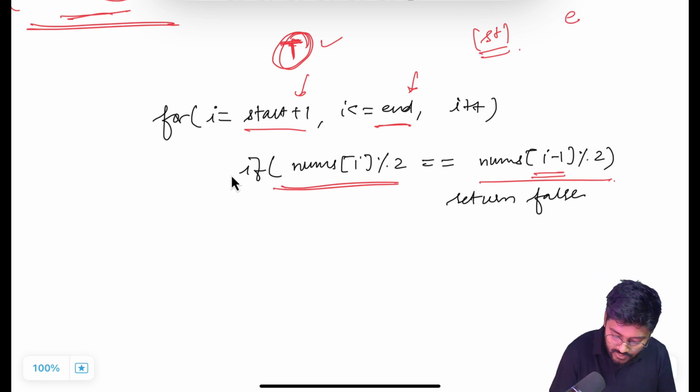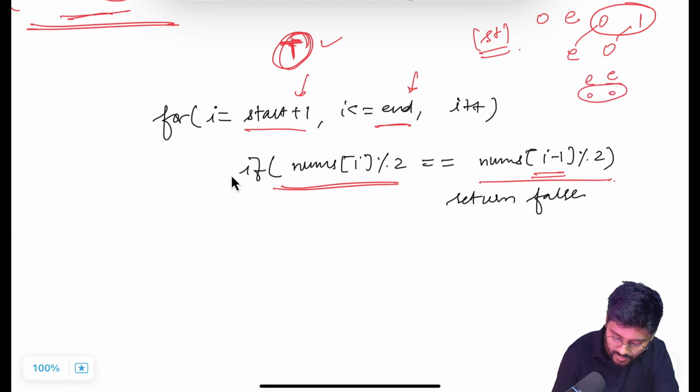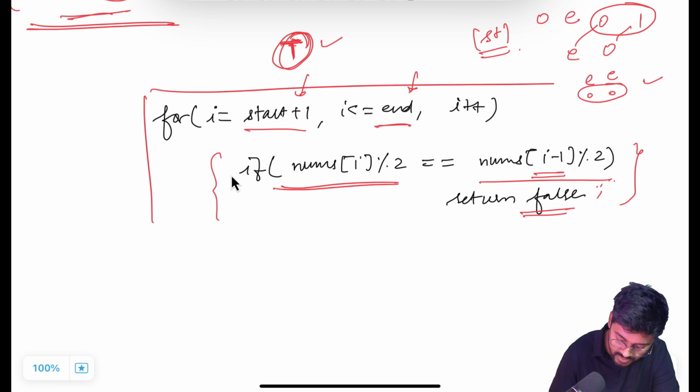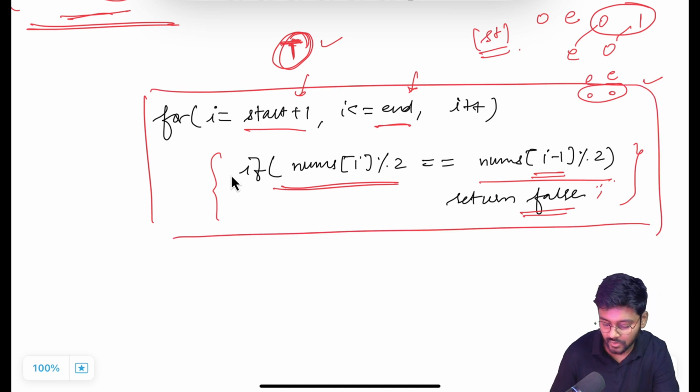If the first is even, then the previous one should only be odd, and if current is odd, the previous one should be even. If it is odd, then modulus should give 1. If it is even, modulus with 2 will give 0. So if these are not the same, then it is fine. If at any moment, let's say it is even, both the modulus with 2 will give me 0 and they are matching, and I can directly return false because they have the same parity. So this much is the logic to check whether the array is special or not.